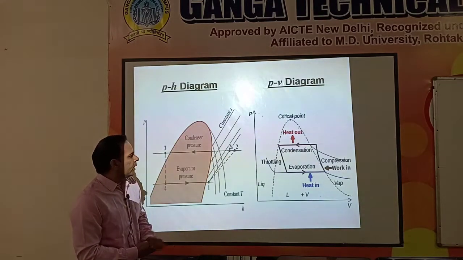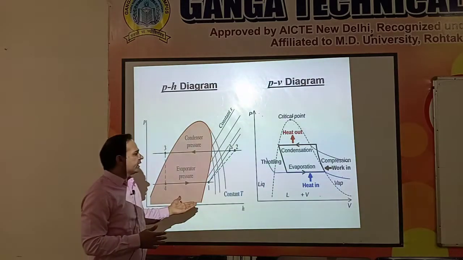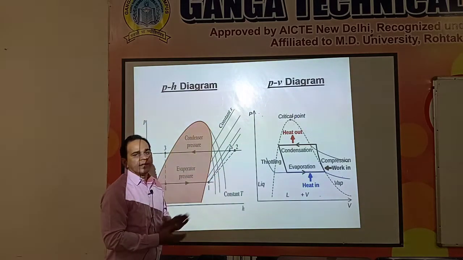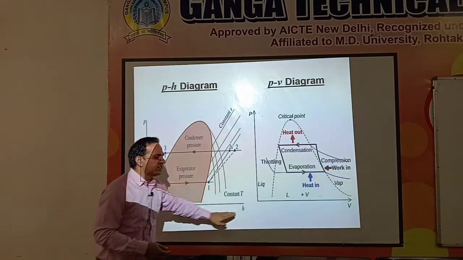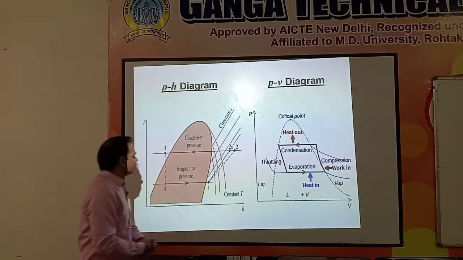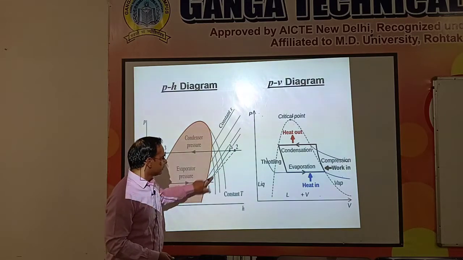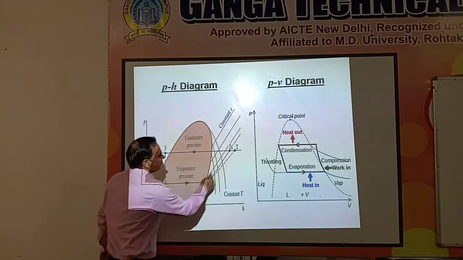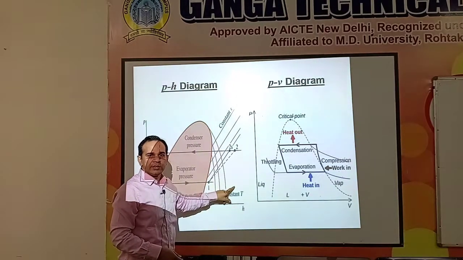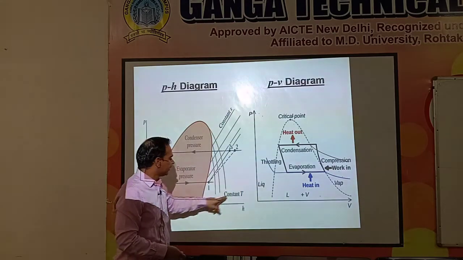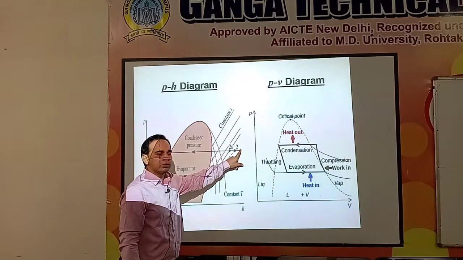Refrigerant is gaining heat from the refrigerated space. Okay. This is another representation of our VCRS cycle in the pH and PV diagrams. This is the pH diagram, in which we have represented pressure on the y-axis and enthalpy on the horizontal axis. So we can see that the compressor here is represented by this dotted line, which is representing that the energy of the refrigerant is continuously increasing. Pressure and temperature both are increasing. As a result, the enthalpy is also increasing from point 1 to point 2.